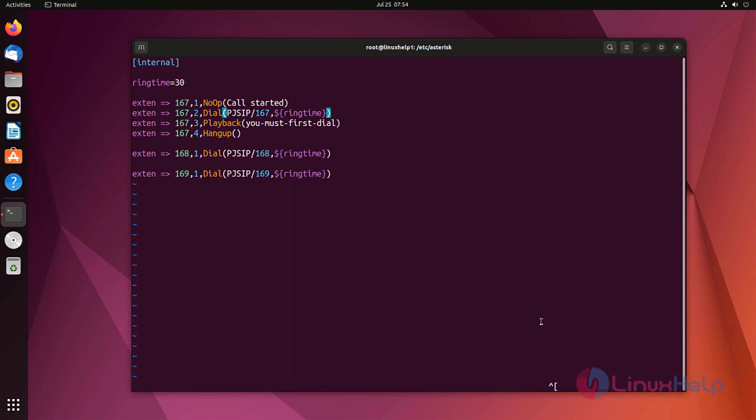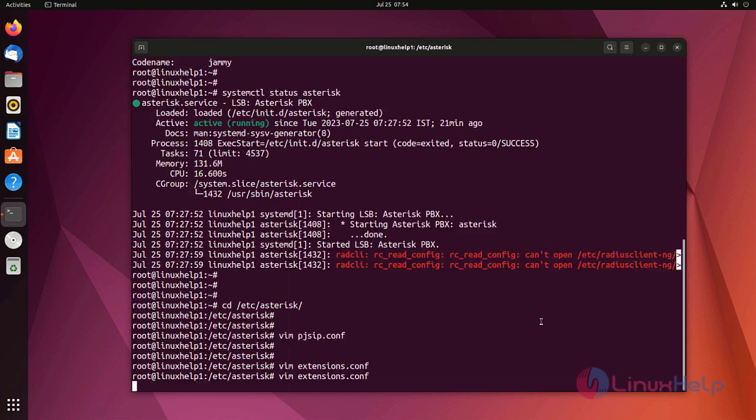This is a global variable. Now I am going to save the file and exit.